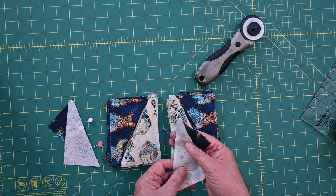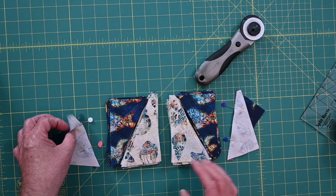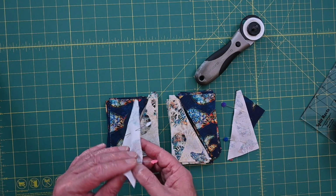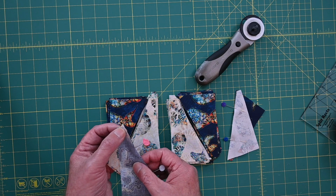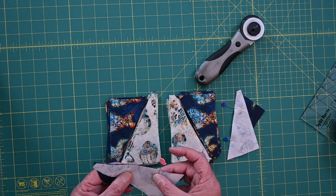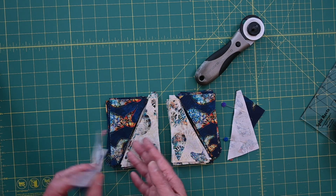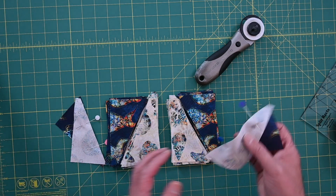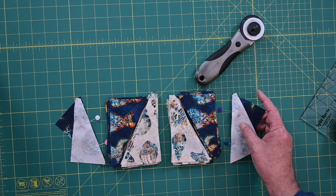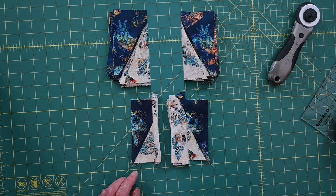So this is what the one on this side looks like as you sew it together. And this is what it looks like on this side. And again, you have a tiny little speck of tiny little point sticking out on both ends. That's how you put them together. You're going to sew with a 1/4 inch seam along here, and you're going to press to the dark, and you're going to sew with a 1/4 inch seam along here, and you're going to press to the dark. So I will go sew those up and then show you what they look like when they're pressed.